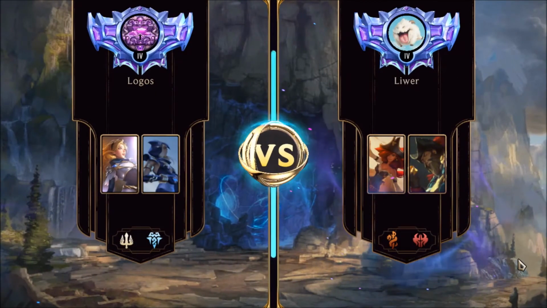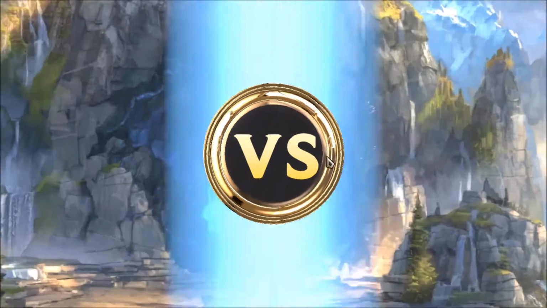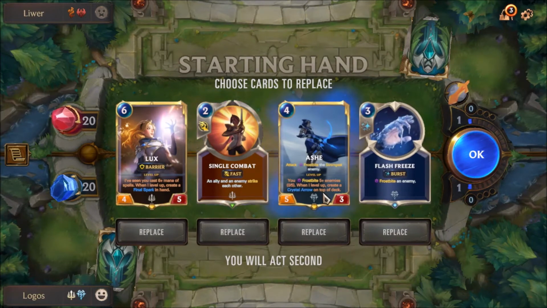So as you can see, we are playing at Diamond 4 against Misfortune and Gangplank. Last season we were in Master, so I'm still climbing for Master right now, at a bit of a busy period, but now I'm back at it. Okay, so we get both Lux and Ashe.